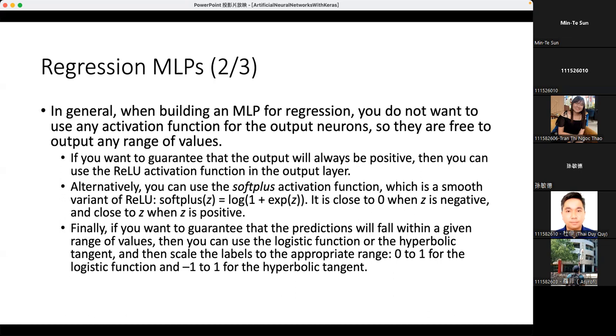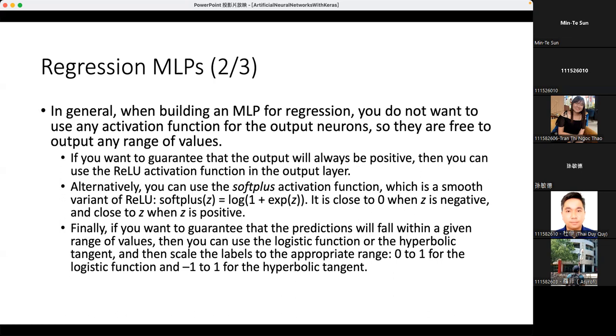When z is 0, it's going to be log 2. Depending on what your base is, if it's the natural logarithm, then it's going to be smaller than 1, but somewhere between 0 and 1. And when z is positive, then log of 1 plus exp z is going to be close to z.